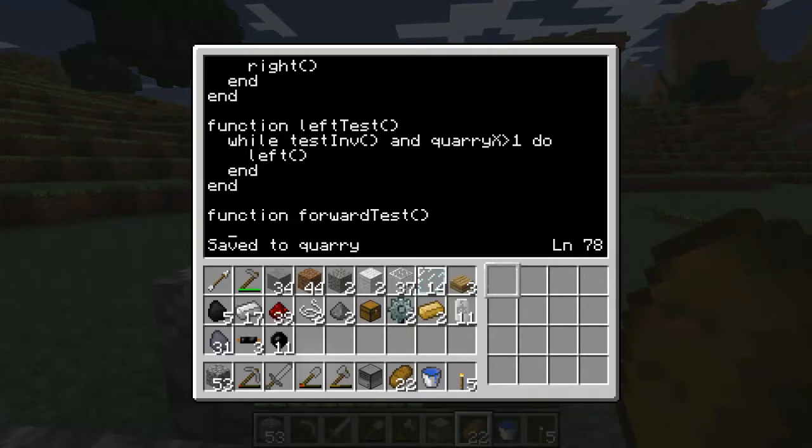Okay, so without some dawdling, let's see. Function forward test, what it needs to do is it needs to test if the inventory is full.